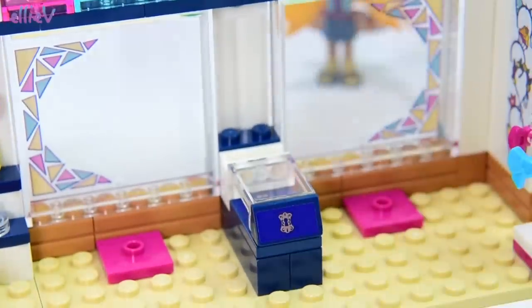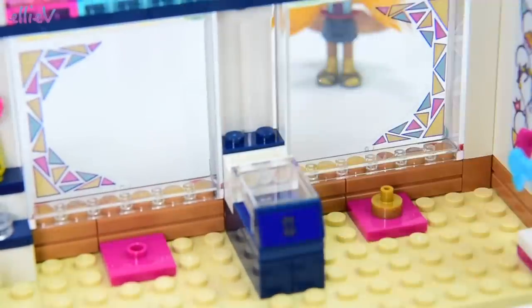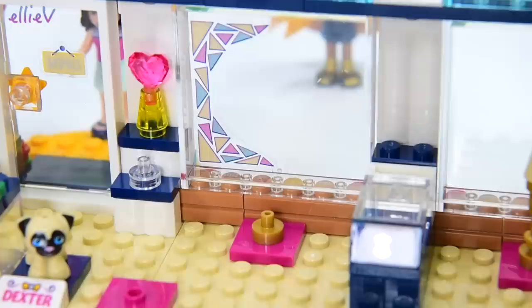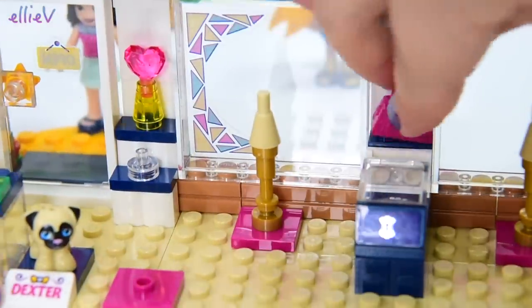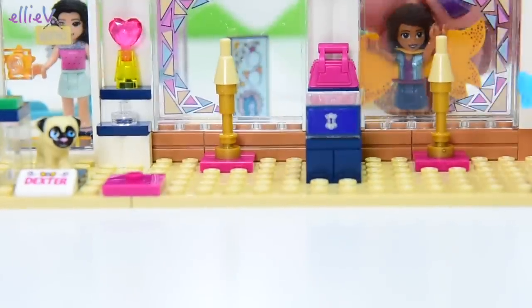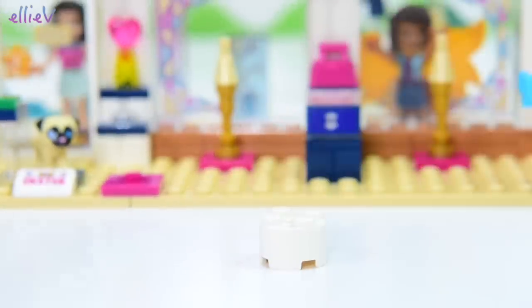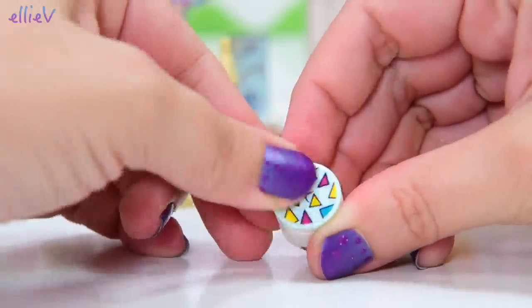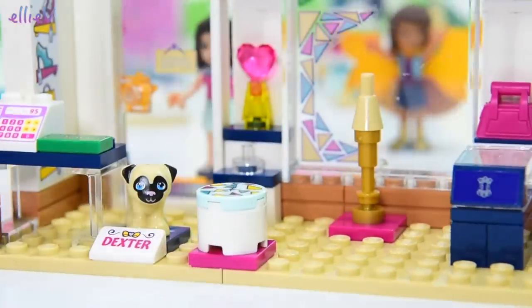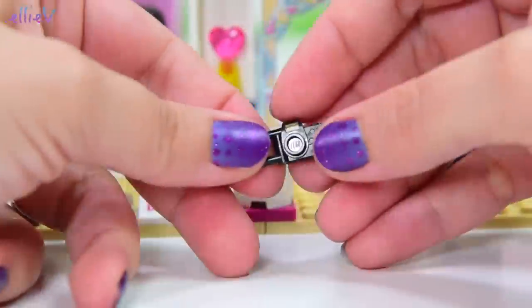And let's see, what else are we putting in here? A couple more little display mannequin-y type things. I can't say that. Mannequin-y type things. Perfect. Got one there, one for each window so that people passing by will really be enticed in. And there's a handbag there in that little alcove. And Andrea's trying to get in already. We don't even have anything up on the displays. And the cutest little stool. And that goes over here too. That's on a jumper, so we can take that off as well.